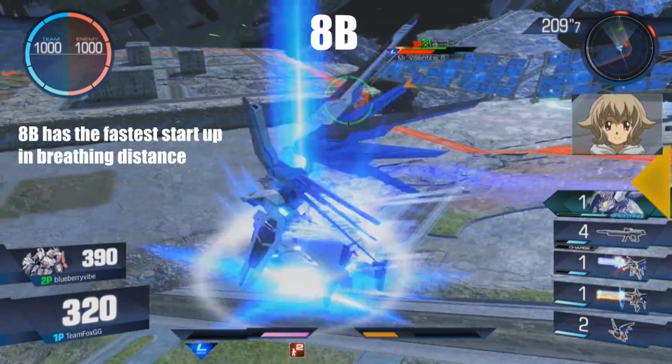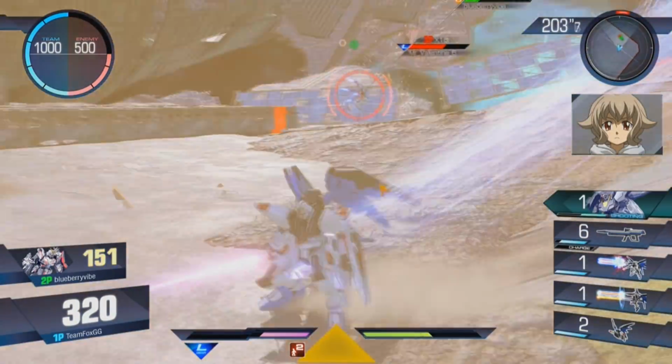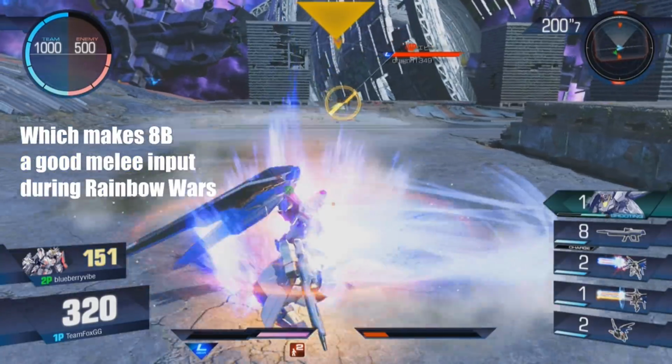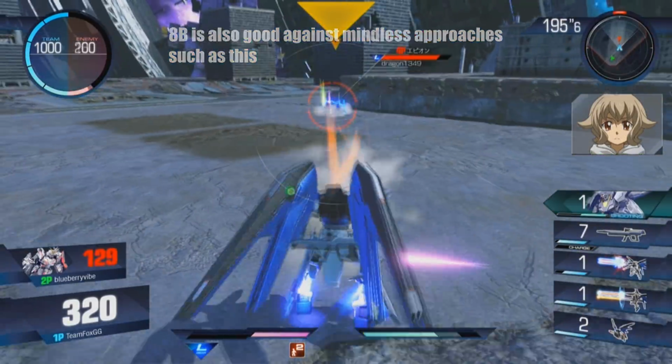You can know that you're in inner redlock range by seeing a smaller redlock inside of the pre-existing redlock. 8B is not used as often as the other melee inputs, but it is said to have the highest priority compared to the other melee inputs if the input itself were to clash with another melee attack. So basically, if you find yourself in a situation where you know for certain that you would have to clash melee, then this will be the preferred input.